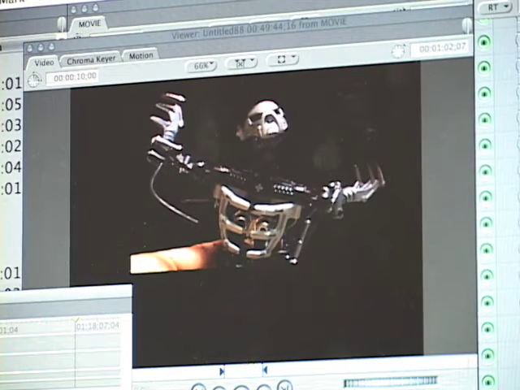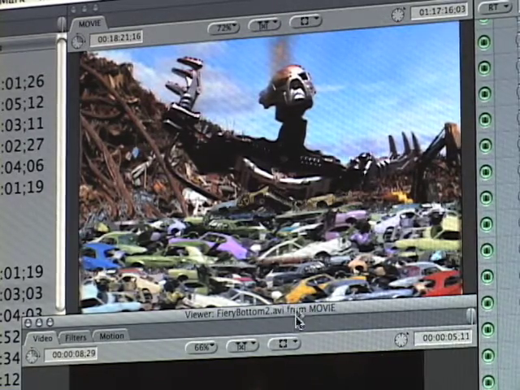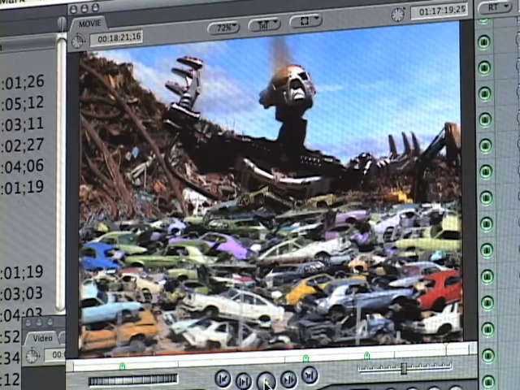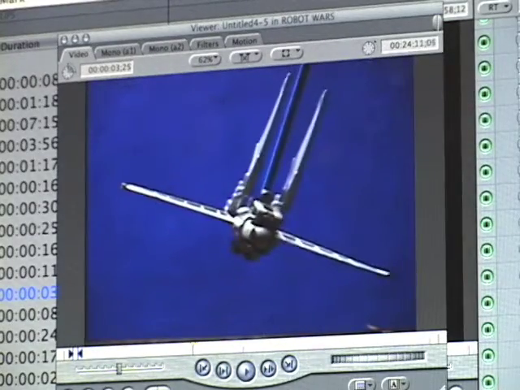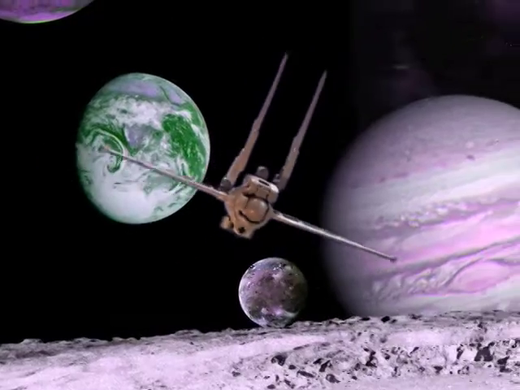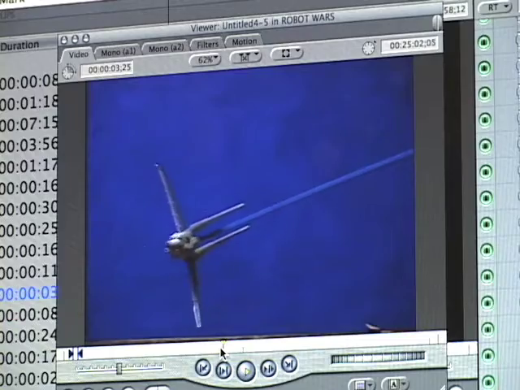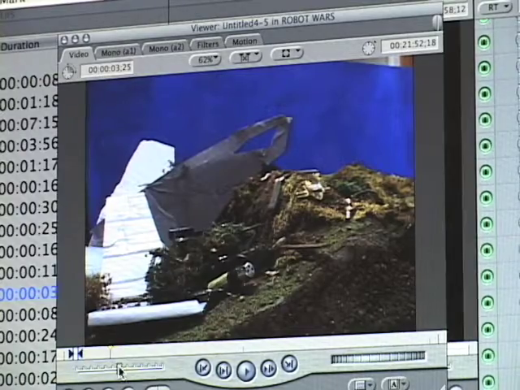And then on top of that, I put some fire. So right up here is the fire. You can kind of see it right around there. And then if I play back here, you can see the fire right there. Here's a shot of the spaceship that's attached to a blue stick, and I'm just moving it in front of the camera. Here's the shot of the crash site, and I just matte out the blue.